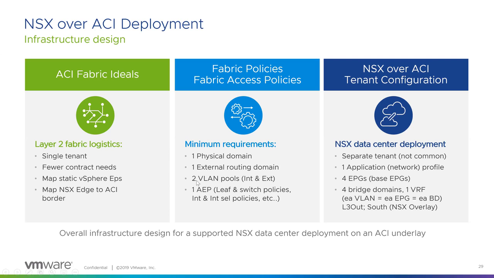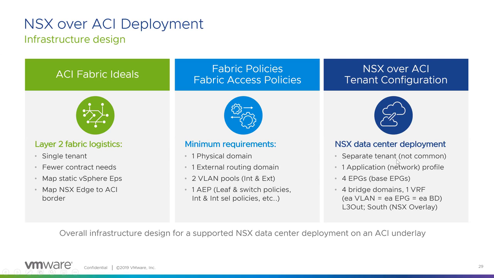If you're using UCS, you could get around that and use separate vNICs, if you will, and then use one or more AEPs to provide the service interconnectivity, as we mentioned, between the fabric access policies of the leaf interface and the leaf switch interfaces, as well as the rest of the policies of the fabric access. I have another slide that shows that.